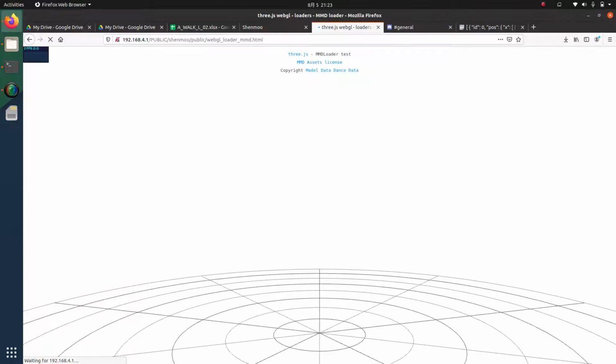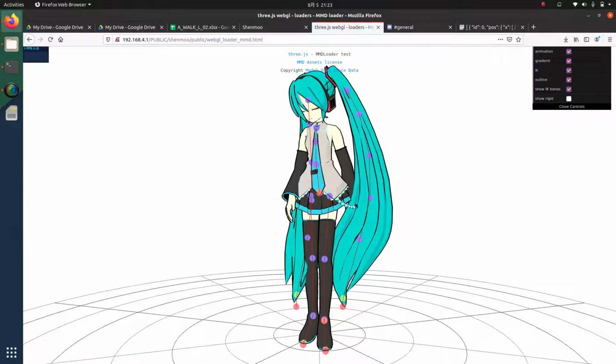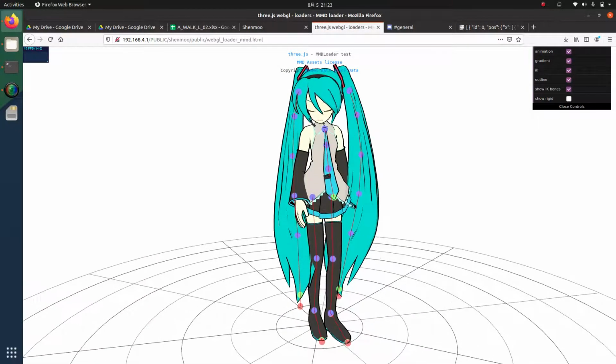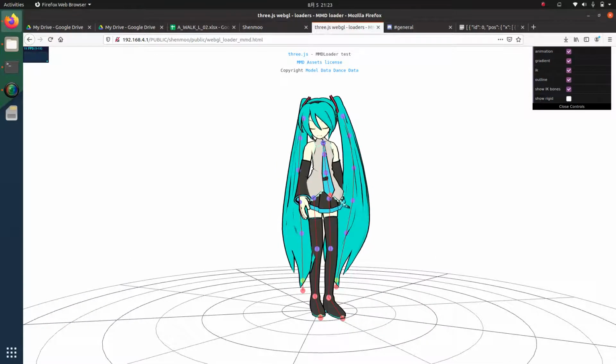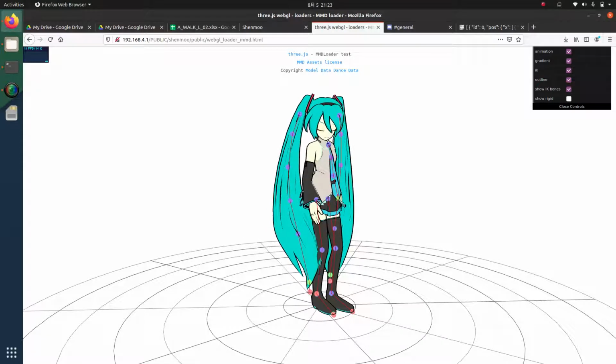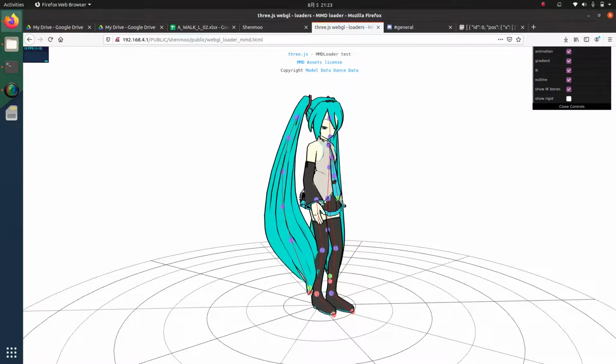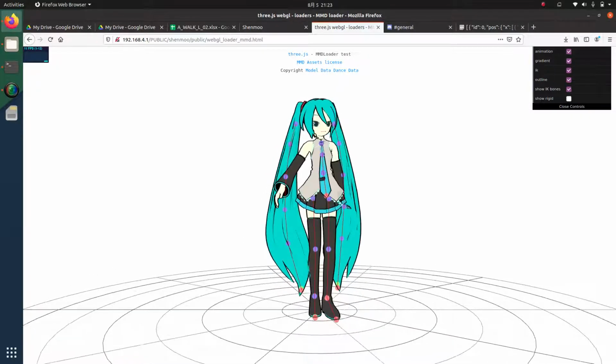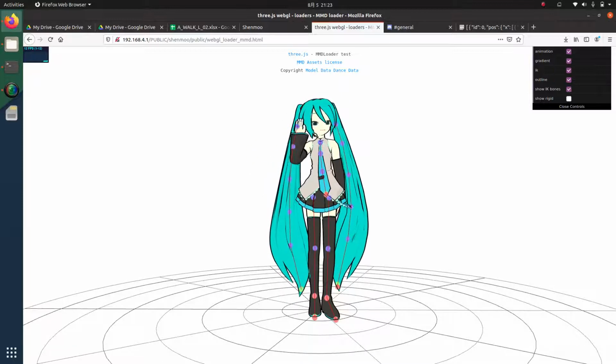there's a Miku Miku Dance example that I think was made by Takahiro X. I think he's the one that does most of the examples. And I'm recording while playing this on a pretty old computer, so that's why the frame rate is horrible.